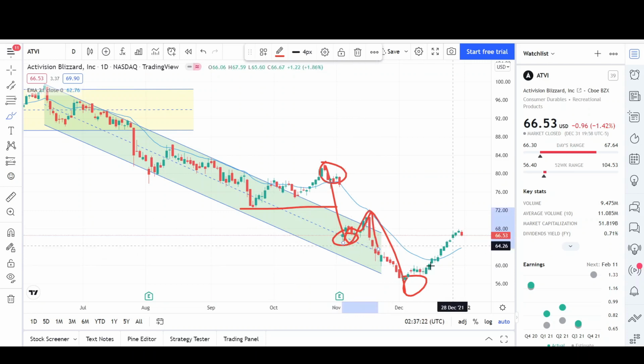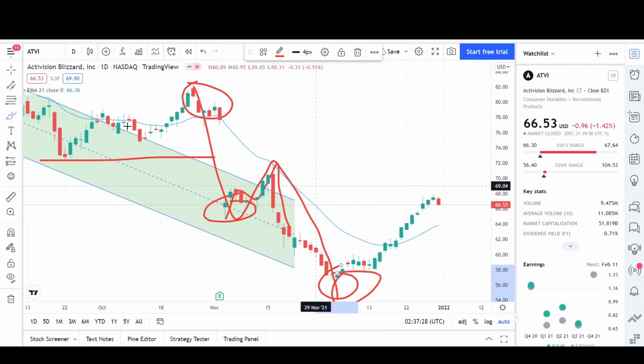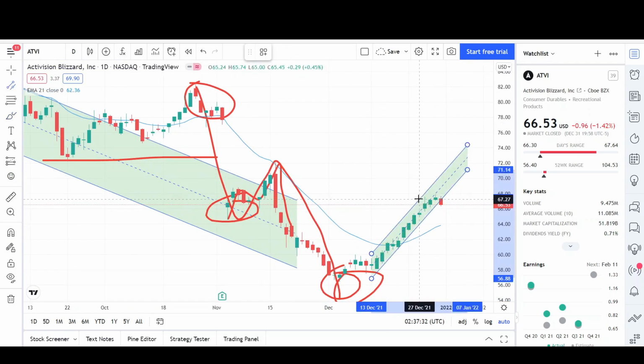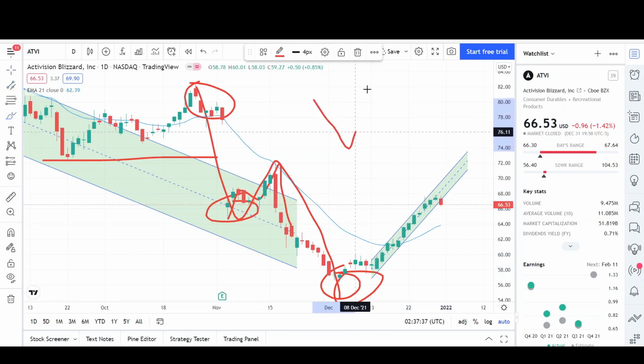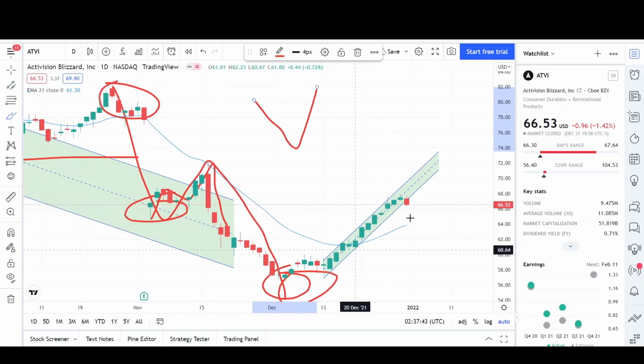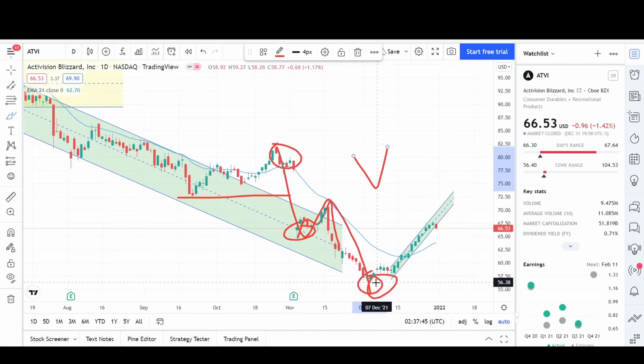Over here, I don't think we're going to come back and retest these lows. I would be surprised if we do. It is a possibility, but after seeing this strong push up, it just reminds me of a reversal pattern, kind of like a V bottom. You guys can just look it up online. A V bottom is a pattern that you'll see in a downtrend, and it's a very strong reversal. So it looks like we're creating some type of V bottom, and I don't think we're going to come back to retest these lows.